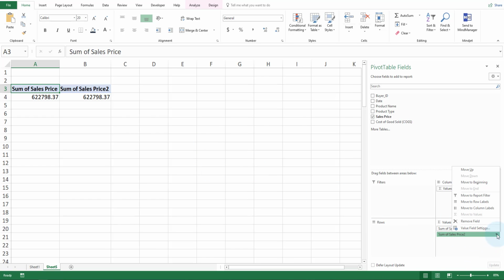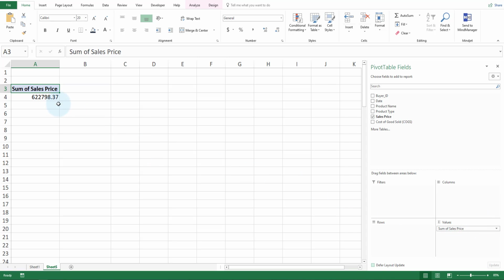We only need one, so let's just delete this one, and we can see here that the total number of sales that were made for the duration of the year is $622,798.37. So that's a really quick way to sum up all of the sales that you've made for your store.